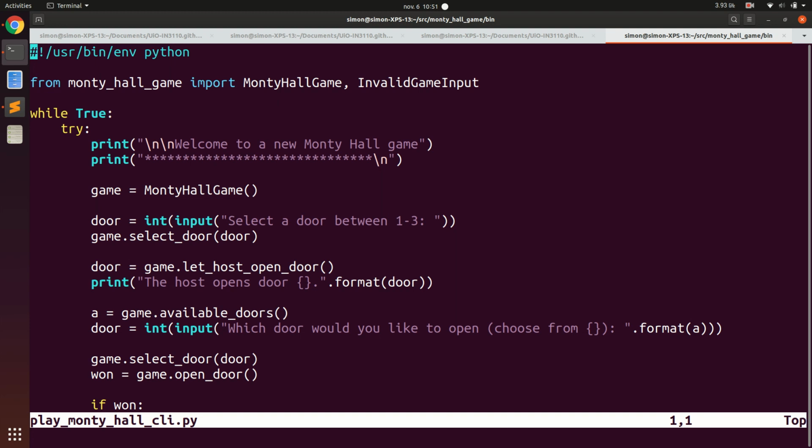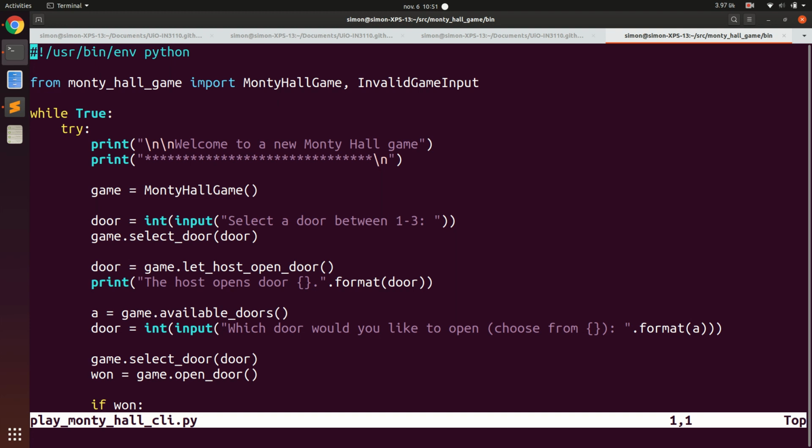So by installing the package, this import statement will work on any Python environment, and it will specifically work in the case where I run this command line interface. So the concrete answer to your question is you can just open a new terminal, type in play Monty Hall game CLI.py, and it will just work. There's no need to import stuff.